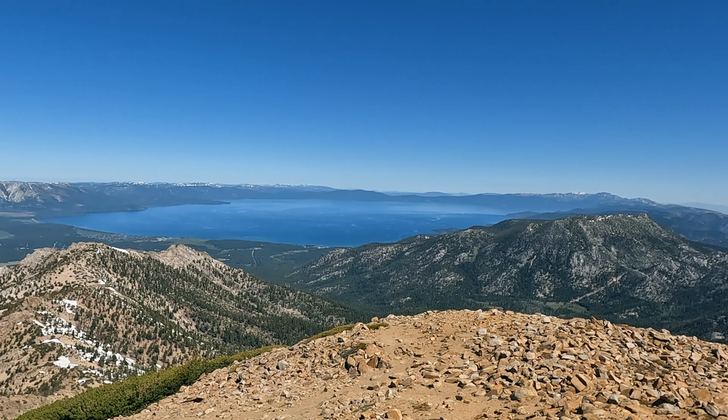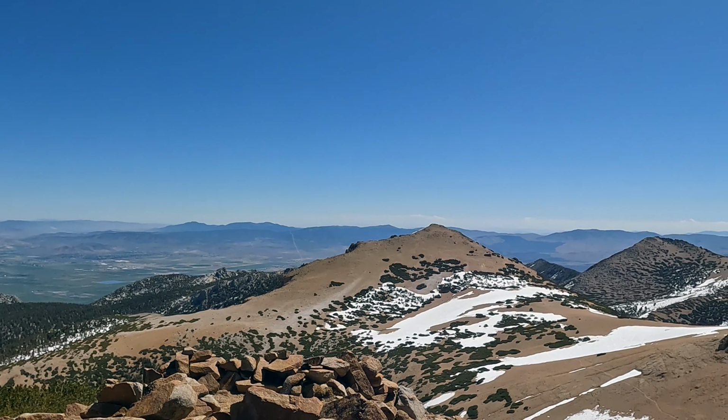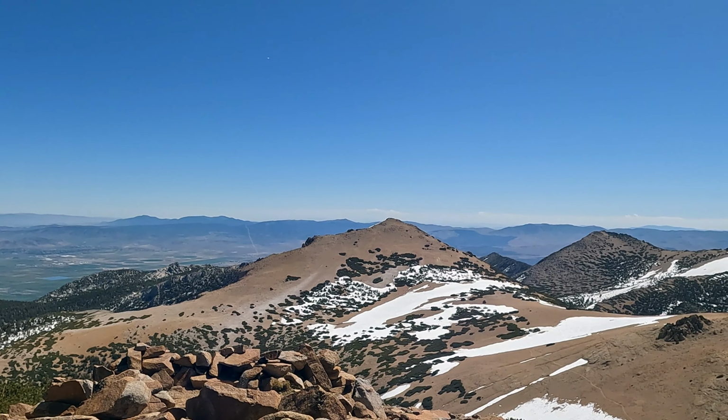Absolutely spectacular. We're looking kind of like due north right now, swinging now into Nevada. You can really see the difference where it's so kind of lush and green in the mountains, and then no precipitation really gets dropped down in Nevada. It's all kind of like irrigation, farmland, a little drier. That peak right there is Job's Sister. I'm feeling pretty good. I think I'm actually going to head there after this. Then the next peak over there is Job's. I think we'll probably do all 3 before we start dropping back down.